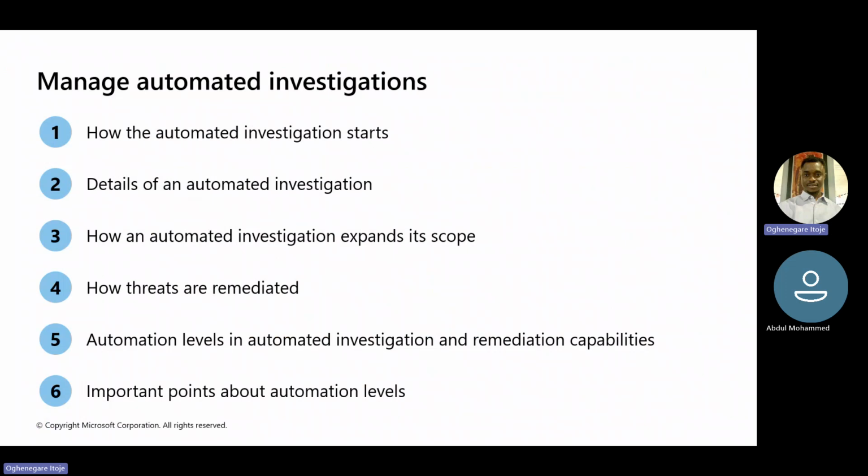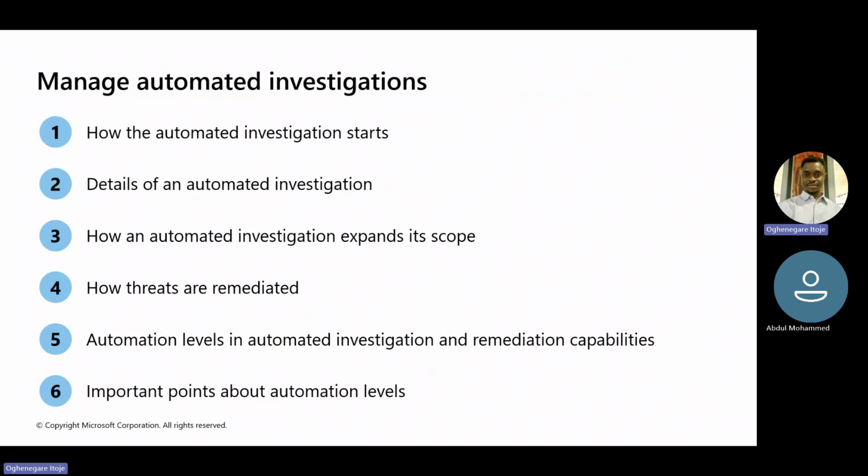So how does automated investigation start? When an alert is triggered, a security playbook goes into effect. Depending on the security playbook, an automated investigation can start. For example, suppose a malicious file resides on a device. When that file is detected, an alert is triggered and the automated investigation process begins. And Microsoft Defender for Endpoint checks to see if the malicious file is present in any other devices in the organization.